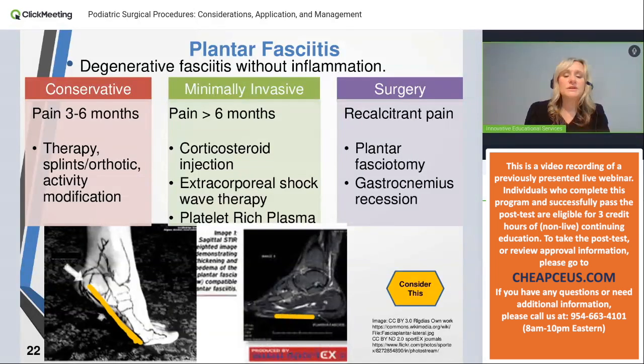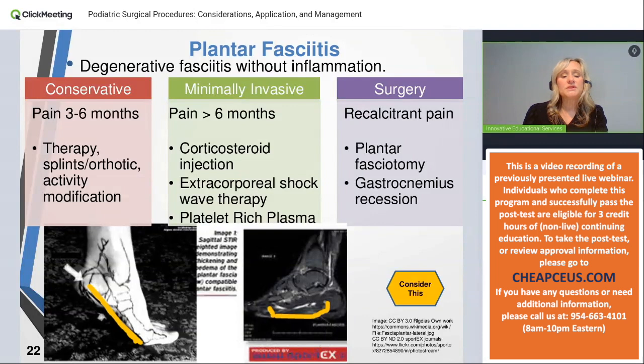On imaging, we're going to see these radiographic changes here as there are alterations in the physiologic construct of those tissues. Some patients were able to get it to heal. About 90% of patients with conservative management, activity modification, weight loss, maybe an orthotic, were able to, in 3 to 6 months, utilize conservative management and rehab them. Some patients past that 6 month time period need minimally invasive procedures.